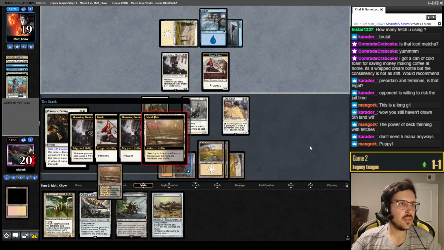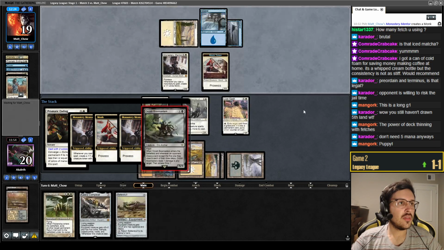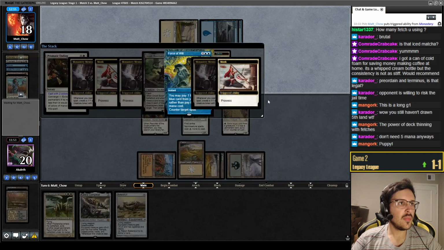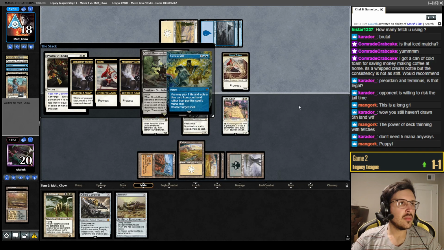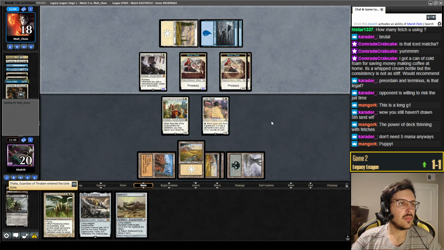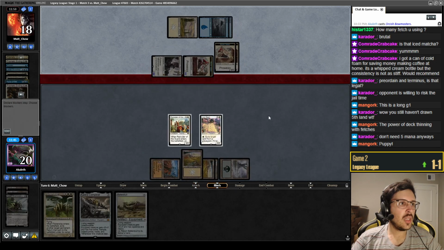Sure, do you have to actually get a land with this first? Get the scrub lands. They have Force of Will. Bummer. Force pitches Ponder. Okay. Ouch. No blocks.